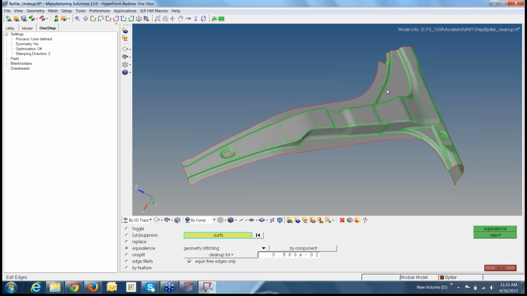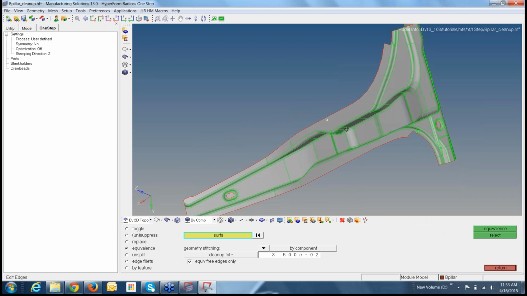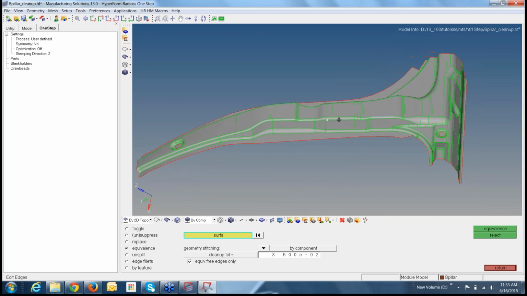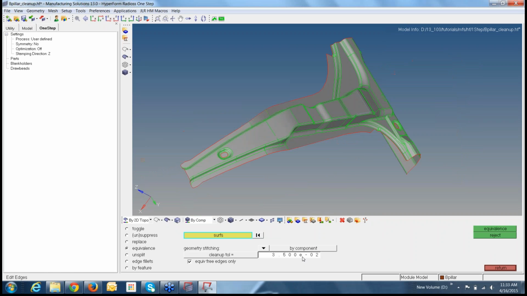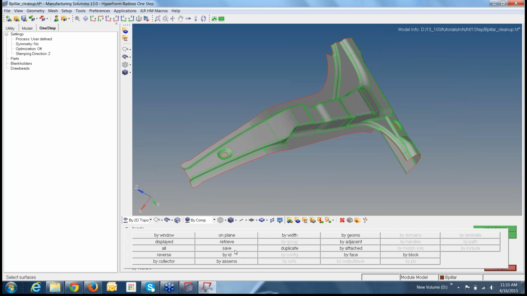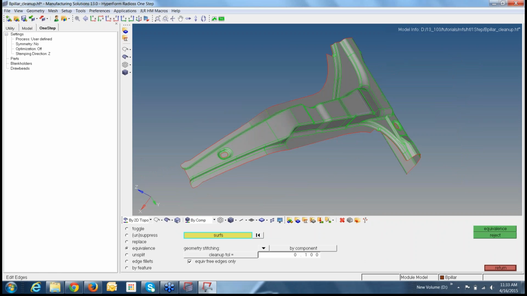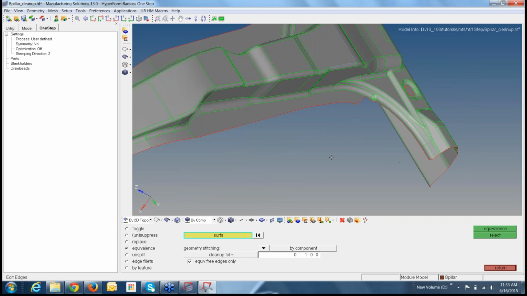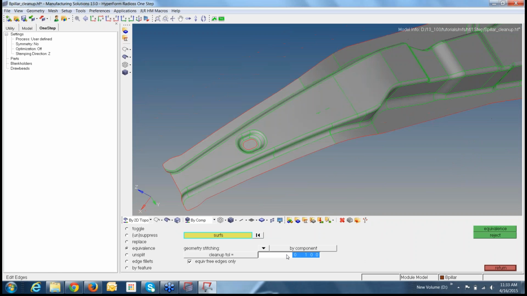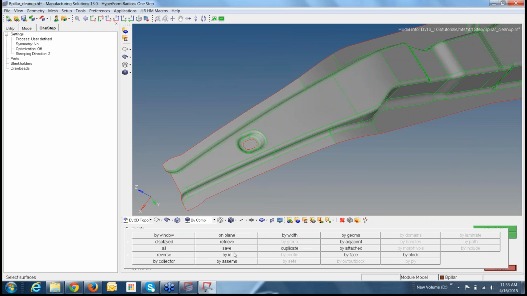You notice most of the surfaces got stitched. So you can try another iteration to check if these two get stitched. Set a value of 2.